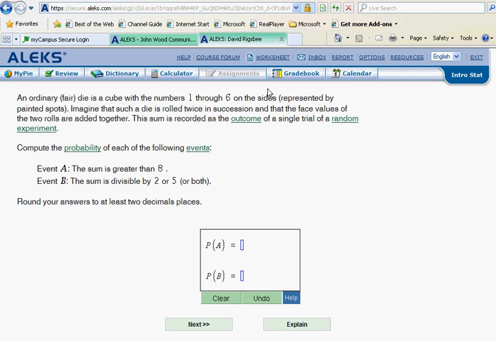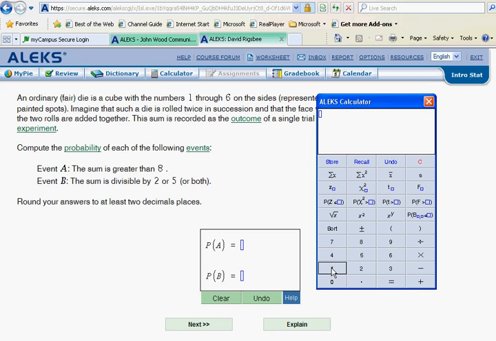So let's grab our calculator. Obviously we have 10 over 36, or 10 divided by 36, which turns out to be 0.2777 forever. And then there's an 8 out here. We want to round this to two decimal places, so we see there's a 7 in the second decimal place and in the third place also a 7. So that third place 7 is going to roll us up here, so we're going to have the decimal 0.28 for our first answer.